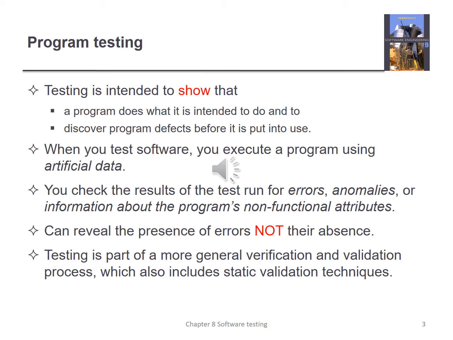When you test software, you execute a program using artificial data. Of course, when we test, we use data we could create. But actually, this is probably the first stage of the test. There are many different stages and many different environments we could reach. We could put the production data itself, copy it from the production database, and put it in a test environment and test the program against that data. But actually, we still test it in a test environment.